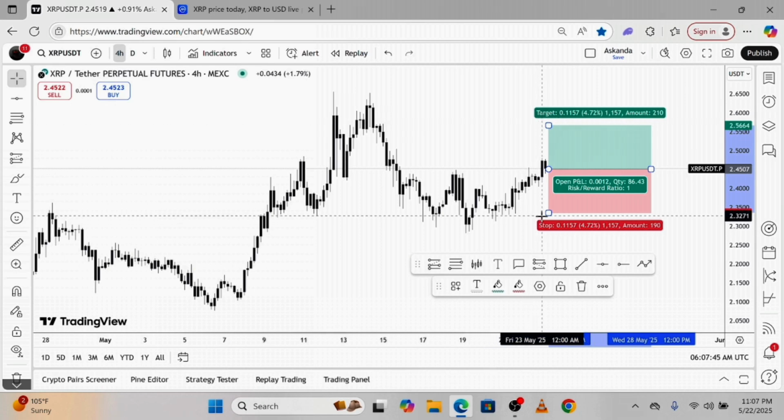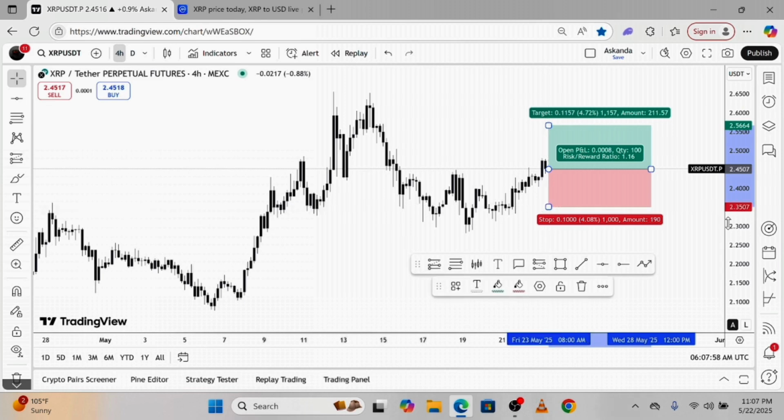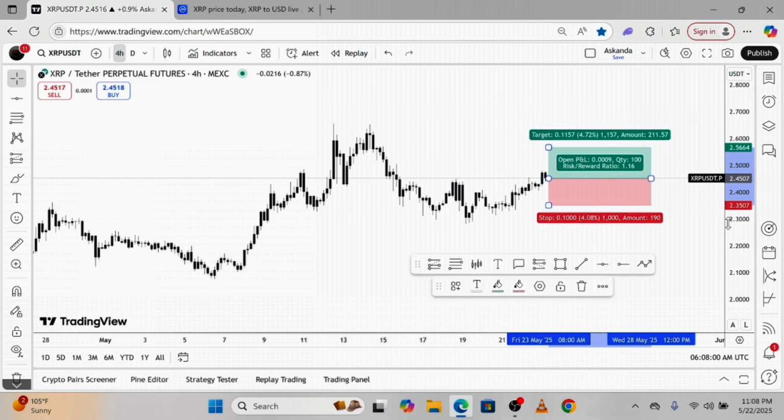You see I've clicked it and added it to the entry price of the coin, which is 2.45. Now we are adjusting it to the next support level for our stop loss. You see my stop loss is far away from my entry. We usually target 1:3, meaning if you are investing $100 into this trade, if it goes well, you should be making $300.